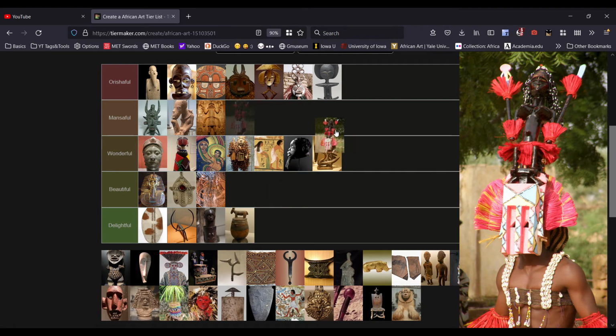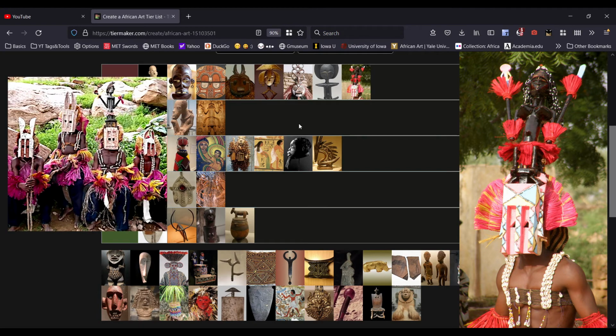Anyway, this is a beautiful Dogon mask. Oh, well, we'll put it there. It's a great combination of the abstract and the not so abstract. The humanoid figure, the woman on top, is still abstract, but not nearly as abstract as the face. But yeah, that mask is to celebrate the first woman who discovered masks, if I remember correctly.